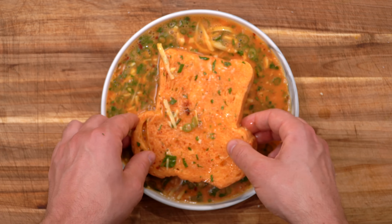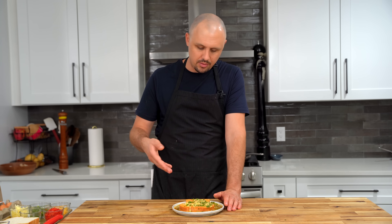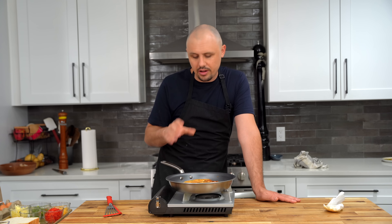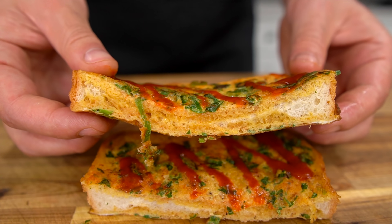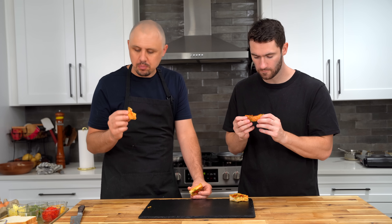Egg going in — I think she dipped hers in pretty quickly, but I'm going to let mine sit and put some on top. With that amount of egg, you could probably get away with doing three or four slices of toast. Back into a pan over medium-low heat with just a little bit of butter melted in, same as the last recipe. About two minutes, then flip, and cook on the other side for another two minutes. Last thing — just hit it with a little sriracha as I saw her do in the video. Let's slice this in half. I think I like the look of this one more. Mozzarella cheese, herbs, sriracha, paprika — I like the paprika, I like the little bit of spice. Because the bread soaked up the egg more, this one's a little bit moister in your mouth. Like savory French toast. I'll go 7.6 on that — it's pretty good. Same rating.